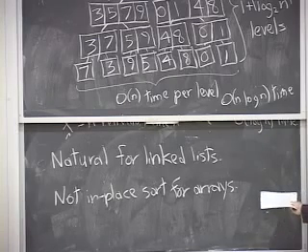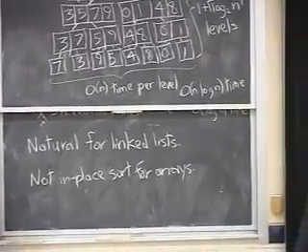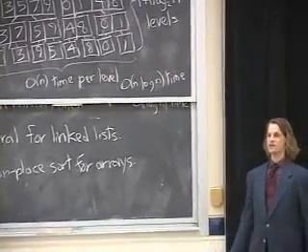So if you want to do merge sort on arrays, you can do it. It's just you need to have twice as much memory as what it takes to just hold your items, because you have to have an extra array to merge into when you do a merge operation. So for arrays, there are other sorts that you might prefer. And so in the next lecture, I will describe the big daddy of sorts, quicksort.